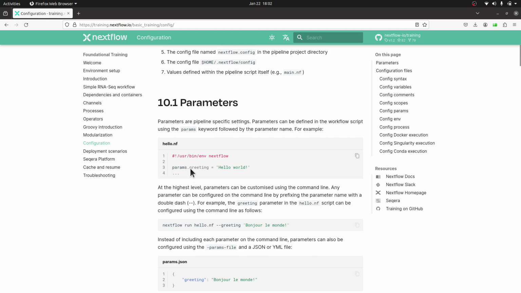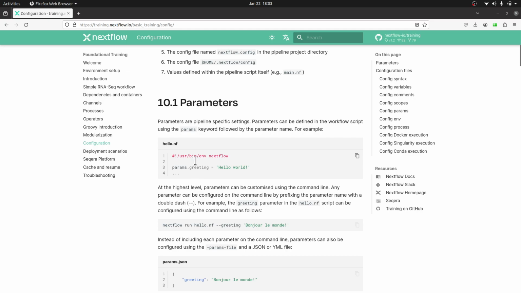So what happens is that when we are supplying the input on the terminal, it's automatically tagged to params. So we have params.greeting here, for example. That means that we specify greeting on the command line, and then we give the inputs, the text that's supposed to be there.